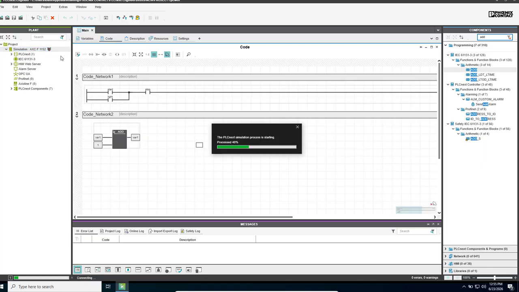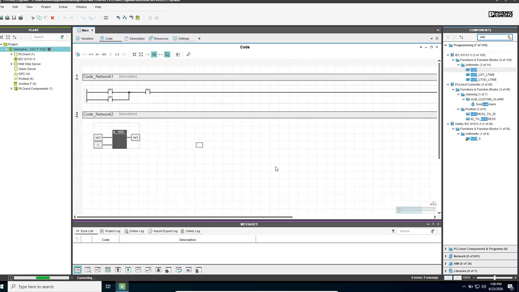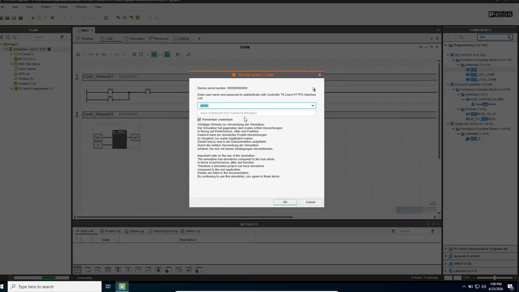Then connect. The following certification is okay. Now in here, we should add a username. For the username, just use admin.